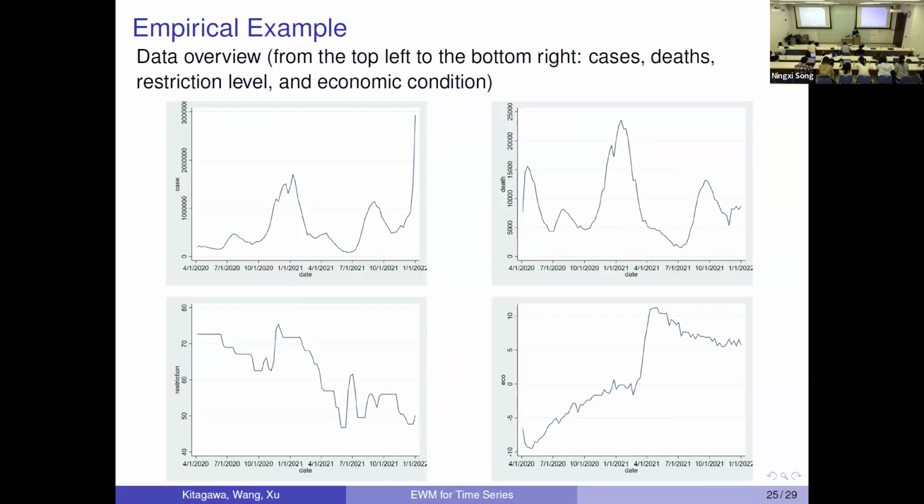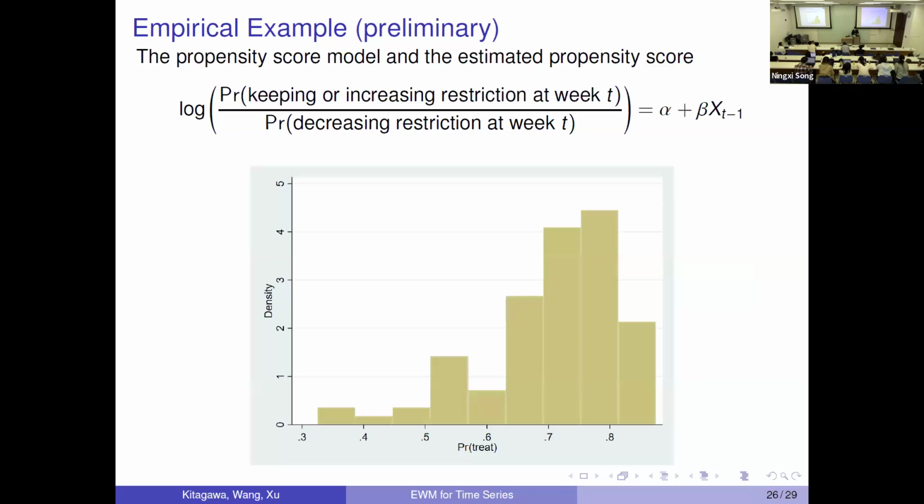We can say it is quite non-stationary. And then this is the estimation of the propensity score. We use the large model to do the propensity score estimation. Our approach is model free, but the propensity score we have to specify. If we use the parametric approach, then our approach is not purely model free. If we use the non-parametric approach, then our approach is model free. But here, for simplicity, we use the large model to estimate the propensity score.